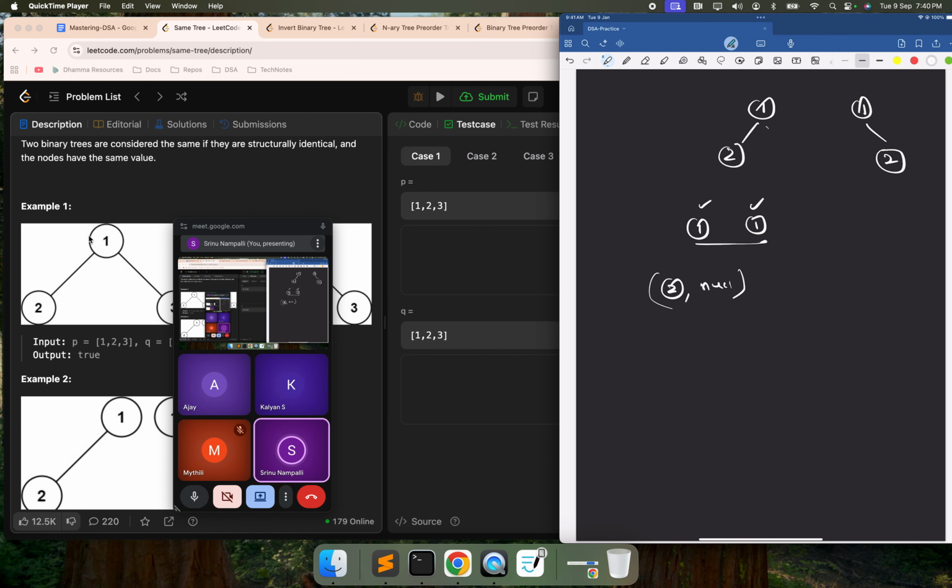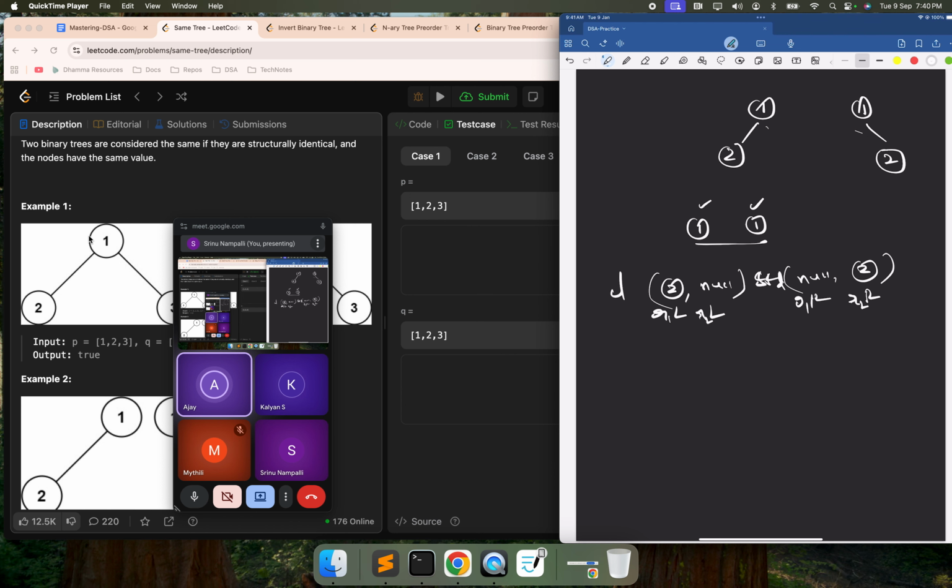So this one right is null, and this right is 2, right? And you will apply the end condition for this. So you will call DFS for this case. This is left and left, this is right and right. This is R1 left, this is R2 left, this is R1 right, this is R2 right. Do I need to return false or true here? In this case, false. How do you handle that?